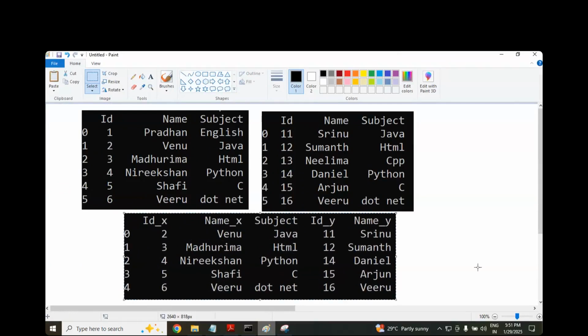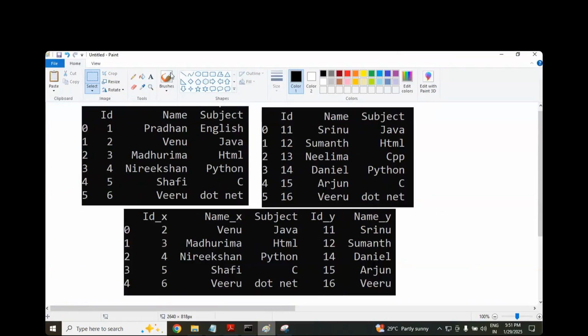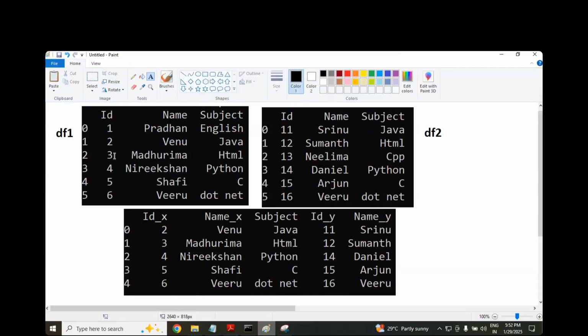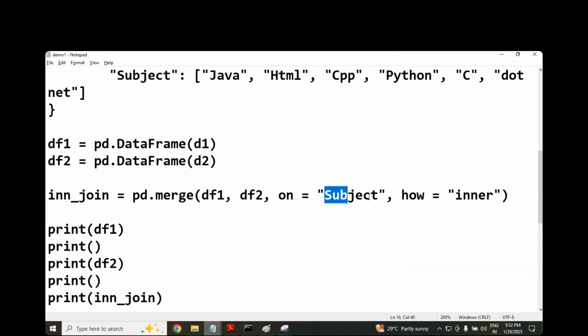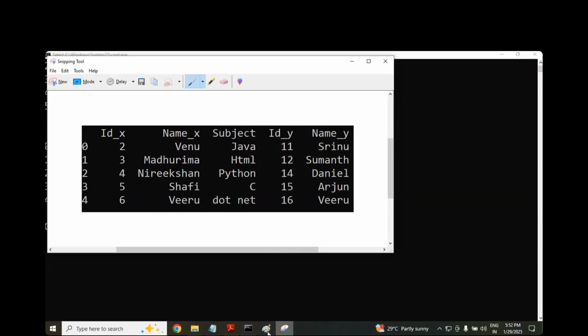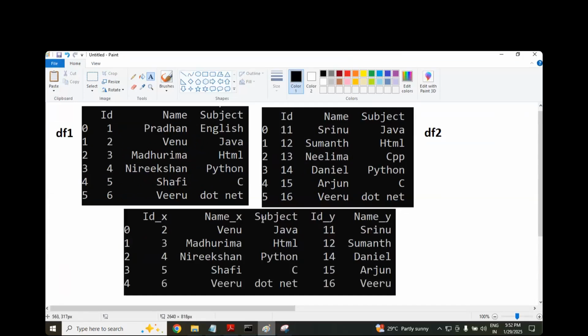First example. I can make it. This one is DF1. DF2 actually. Good. Whenever you are talking about DF1 and DF2, what column have you specified here? Subject column. That column will come exactly in the middle. So we are getting the output as subject here, by targeting the middle, the left hand side data frame and the right hand side data frame.